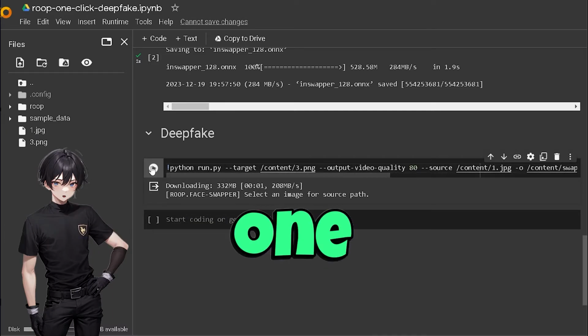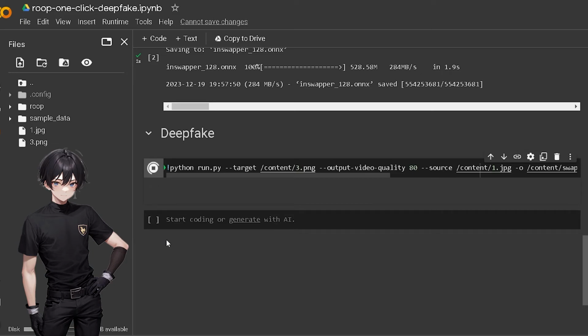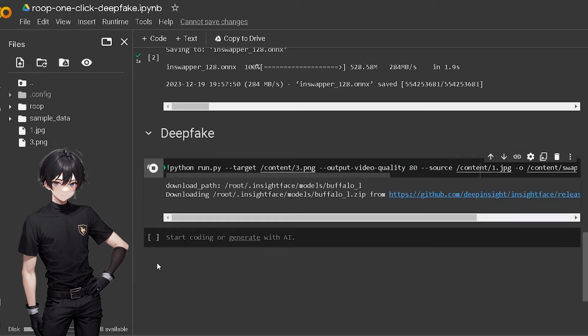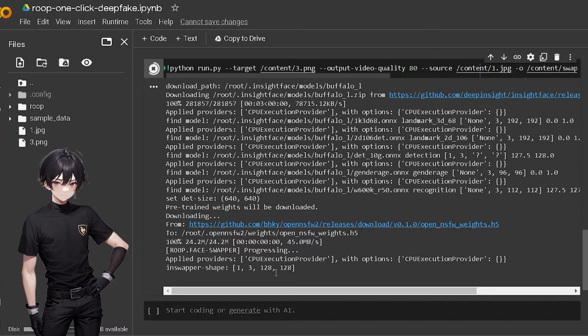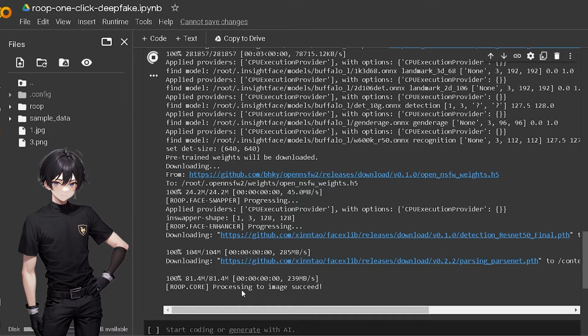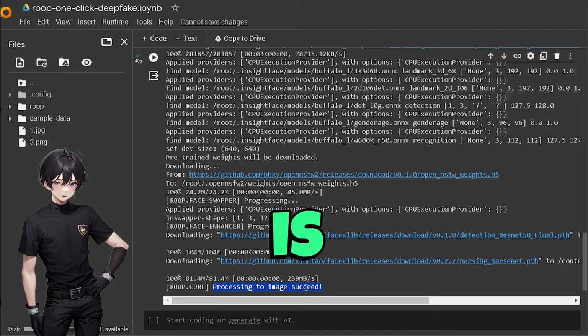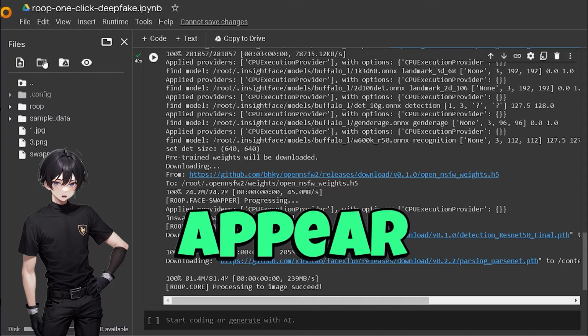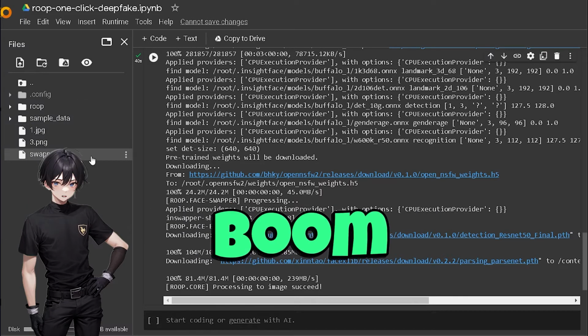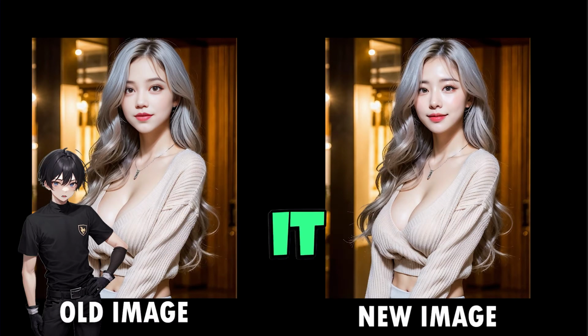You have to do it one by one. When the cell is finished working, click on this refresh button and you will see a new file appear. Download it and boom, the face has been changed and it is similar to the model's face.